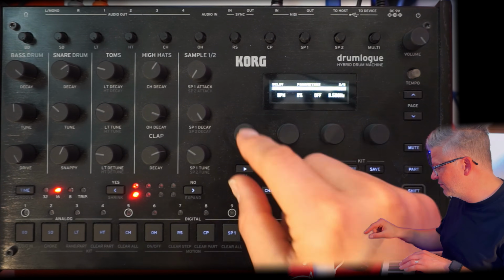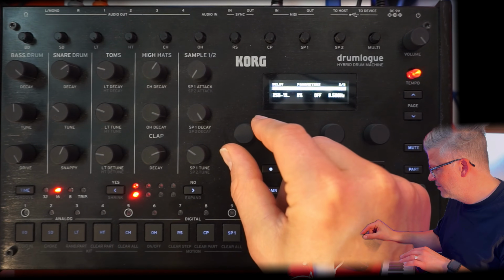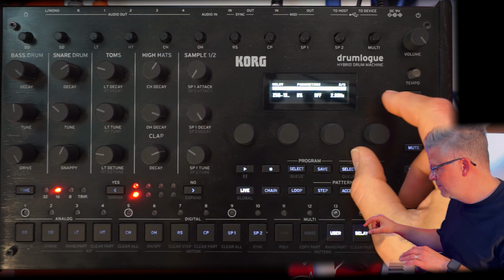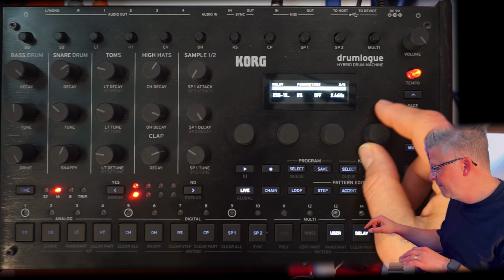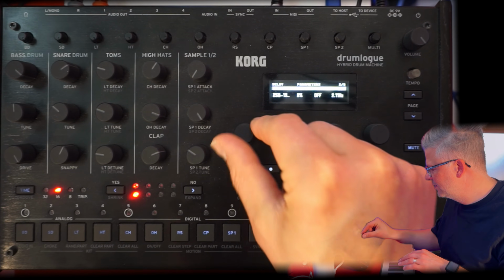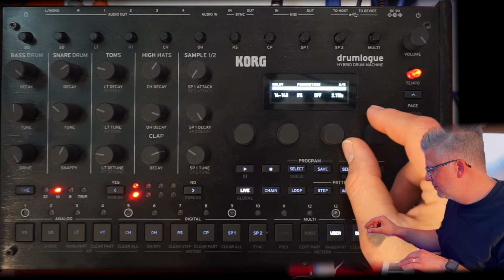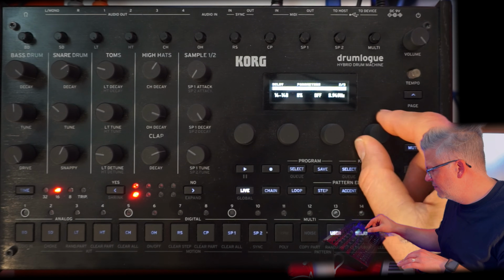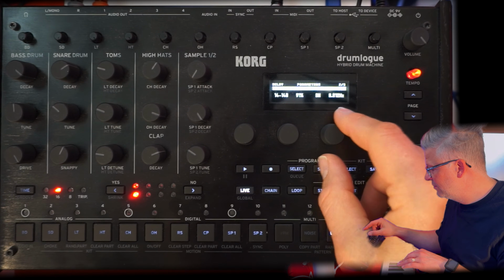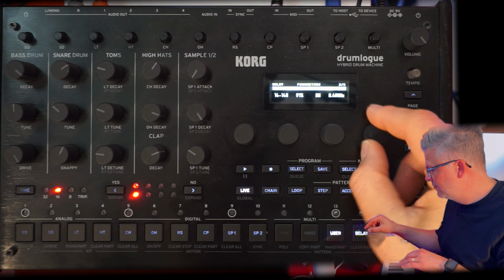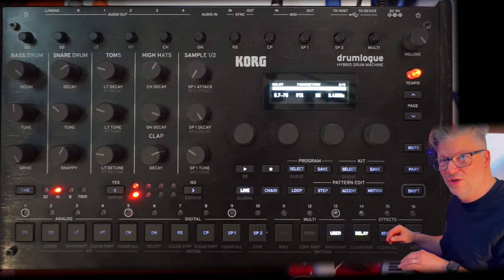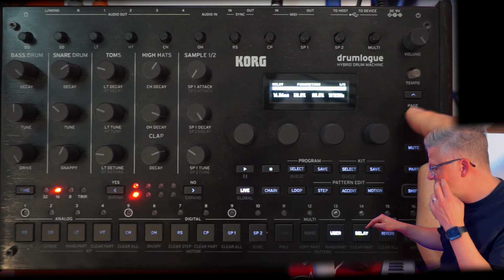It can be really weird and fun. You can have kind of a tape delay if you want. Something more like a chorus when you're short in time.